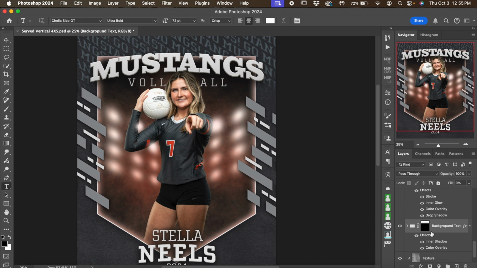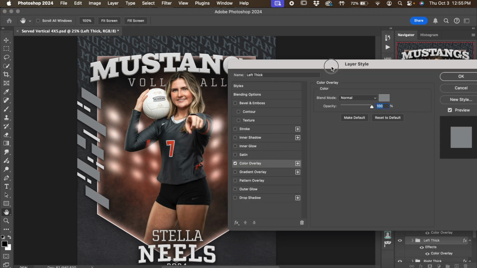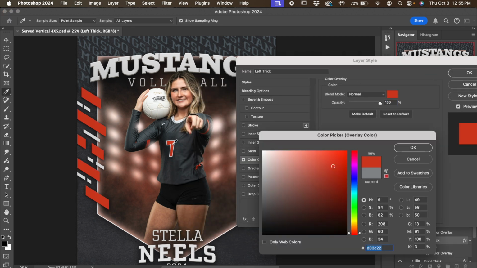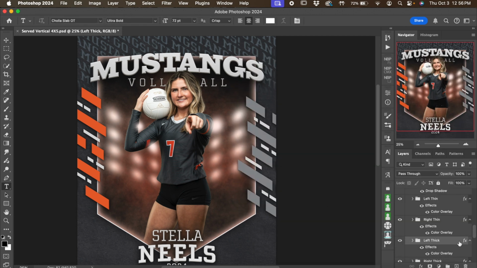Now with the stripes, let's go back up to the stripes, and that's where I'll introduce some of the orange, I think. So here we are on the stripes layer. Let's do the thick ones as the orange. So I want to get in here, click that orange again, but again, I want to make it a little more muted. We'll do right there. Now what I'm going to do here is Command or Control C to copy this color exactly, because it can get weird, so I can bring it over to this side.